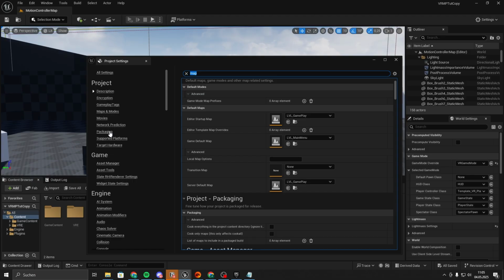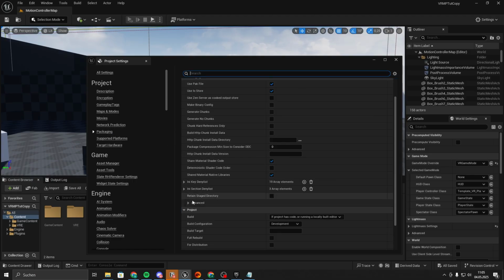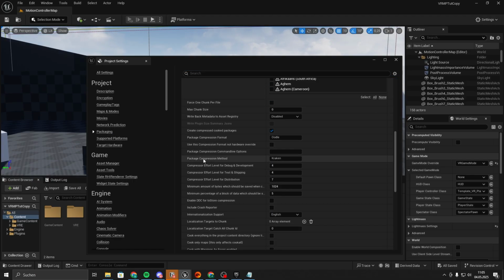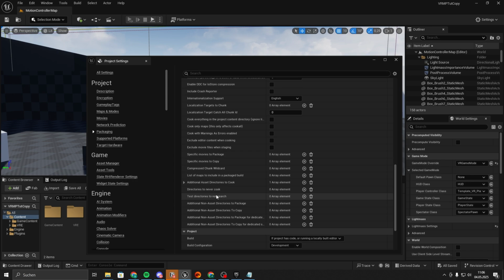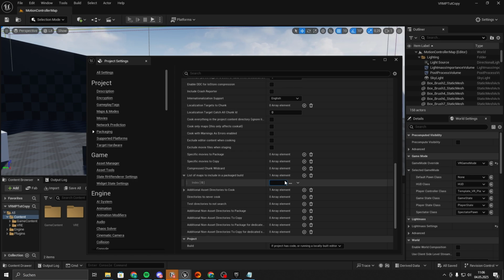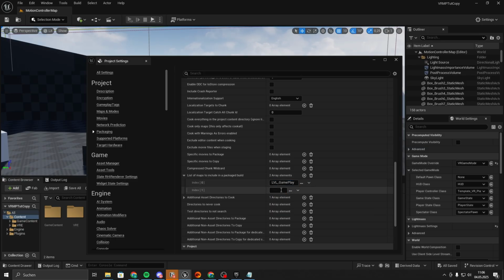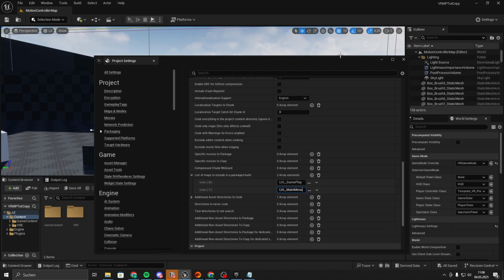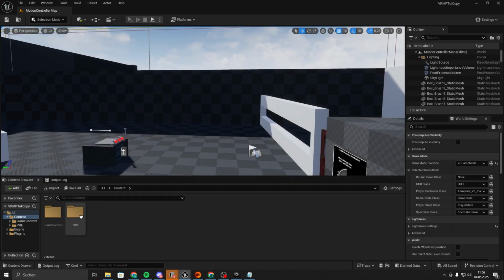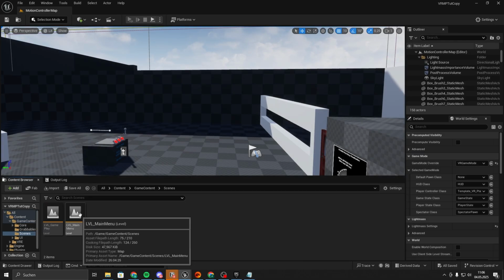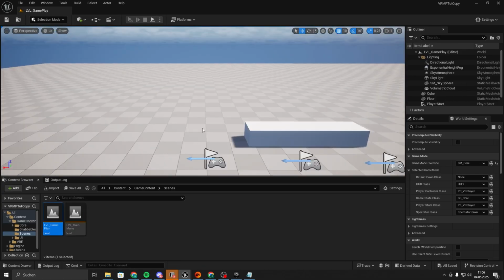I would also recommend going into packaging while you're at it, going into advanced, and list of maps to include into the package build, level gameplay, and level main menu, just so they will be built with. And then you can go back into your own scene, save, and now you can try to package again.